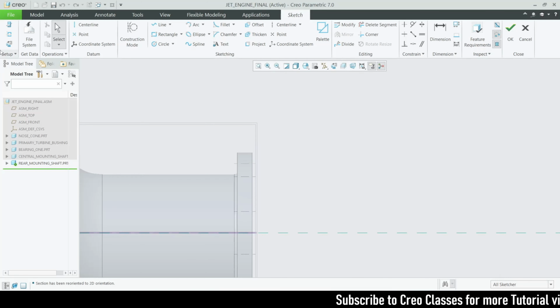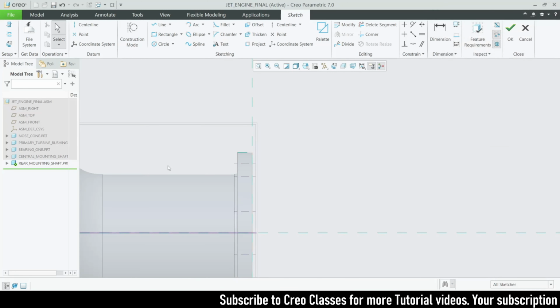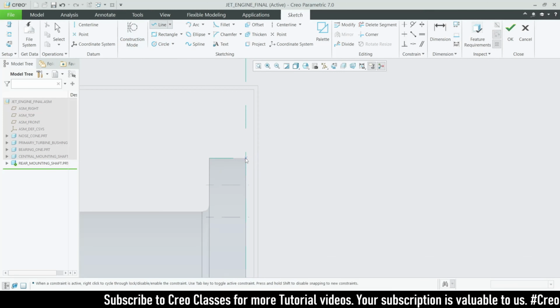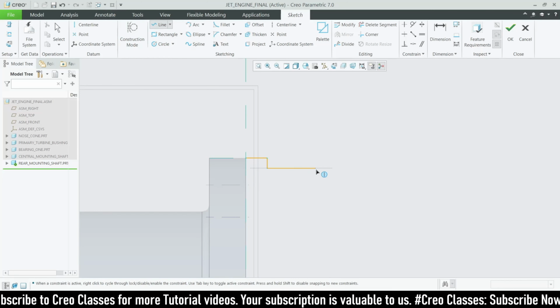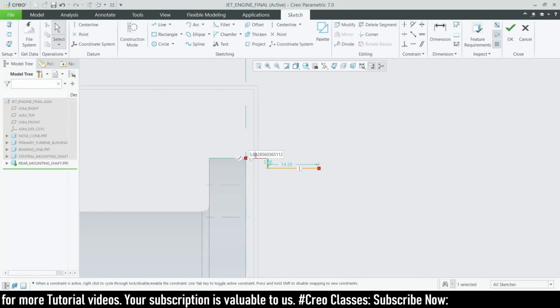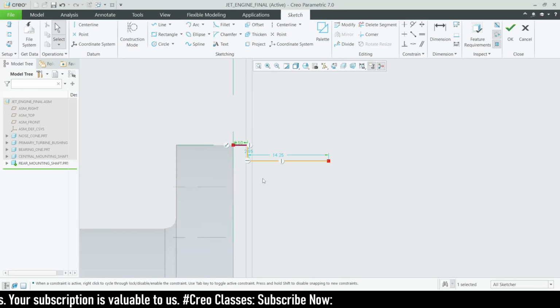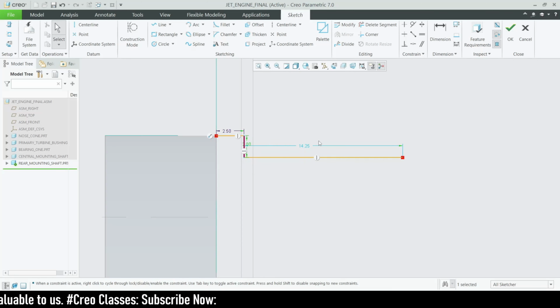Let me have some reference on this previous part. We are going to create the part on this reference. Let's go for the line. I'm going to draw a line from this reference like this and like this. This distance value is going to be 2.5, this height value 2, and here it will be 20, I think.